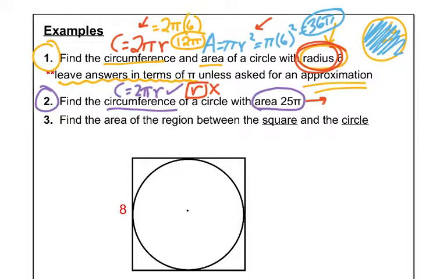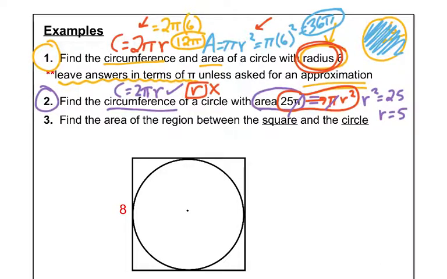Well, why don't I use my area formula? Remember, area is pi r squared, right? So if 25 pi is pi r squared, can we use that to solve for r? This is actually pretty cool. Watch. If you have a pi on both sides, since these are equal to each other, I can kill off the pi's. And you basically have r squared is 25. Hey, what number do you square and get 25? You get 5.